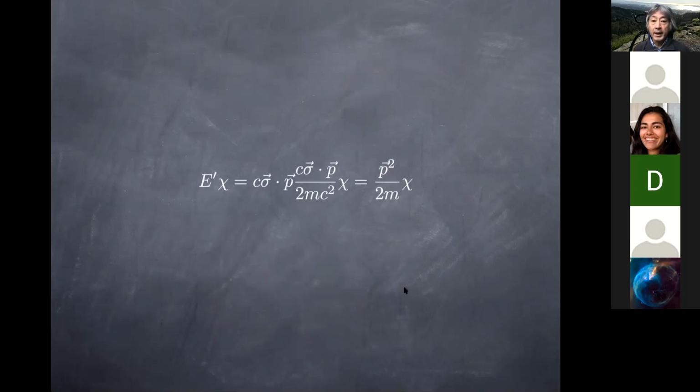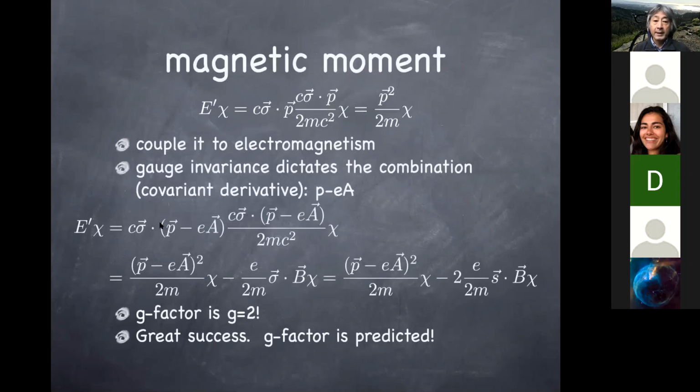And then you are doing in a homework problem right now that when you couple this also to the vector potential, you find that it actually predicts the correct magnetic moment, namely the g factor 2. And when you actually work this out, it may be useful to know these identities for the Pauli matrices. So Pauli matrices satisfy this anti-commutator. They also satisfy this commutation relation as well.